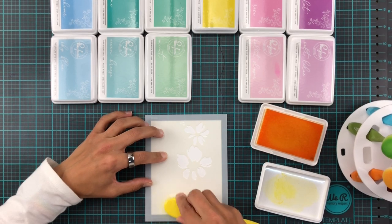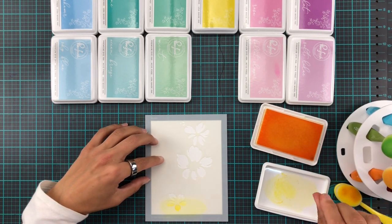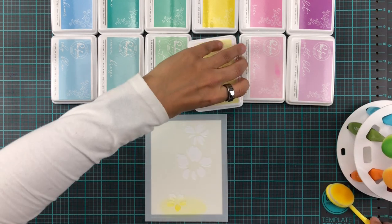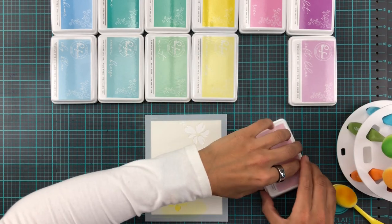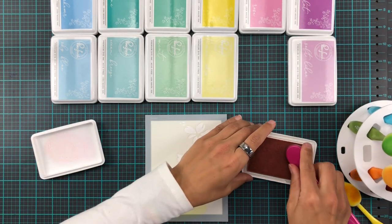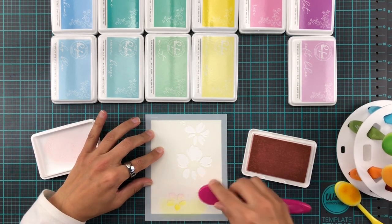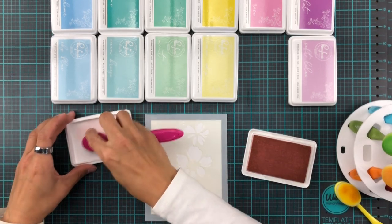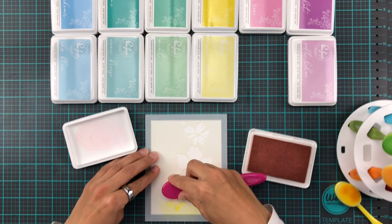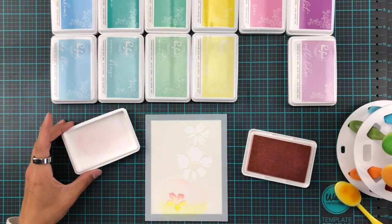You might notice that I rub my brush first on the ink pad and then tap off the excess on the lid. There is a reason for this — you get your blender brush nice and saturated, but tapping off the excess means you don't get such harsh lines. And if you need a super light look, instead of going back to the ink pad, you just dab your brush on the lid. Genius!